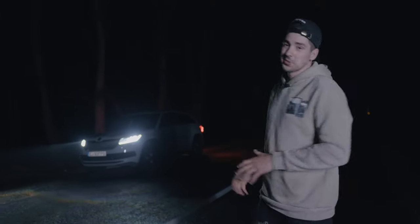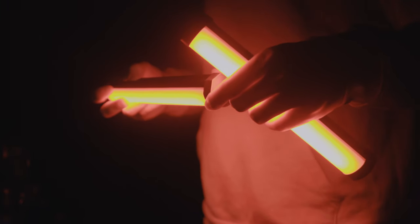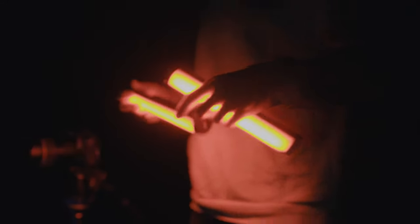Hi guys, what's going on? I'm Alexandru Don and today we're going to do something pretty interesting and different. Instead of focusing on video, we're going to focus on photography. We're going to try to light up this car and do some kick-ass photography using only Nanolight Pavotube 26C, which are those small LEDs that Nanolight produced recently and I really love working with them. The battery is amazing, they are super lightweight, and it's super convenient to put them in your bag.